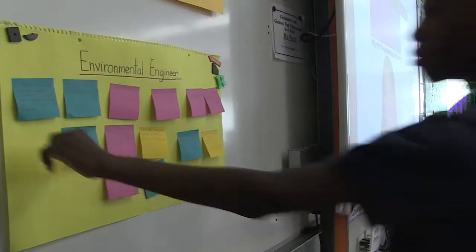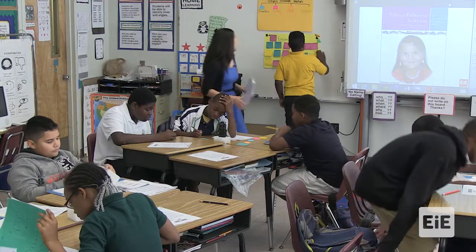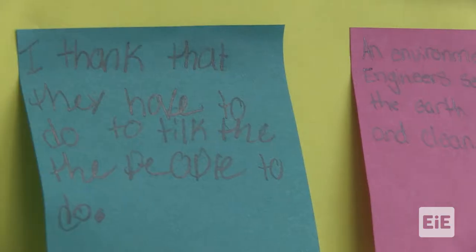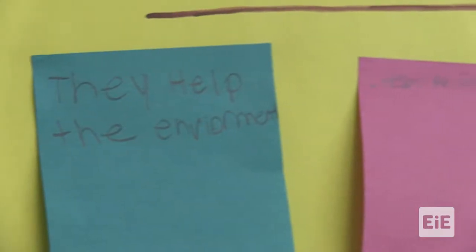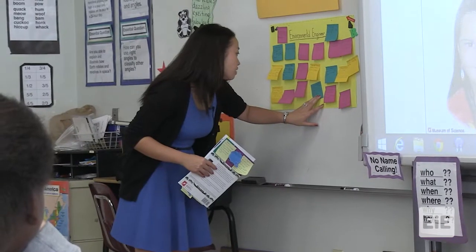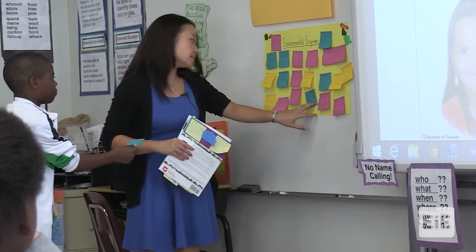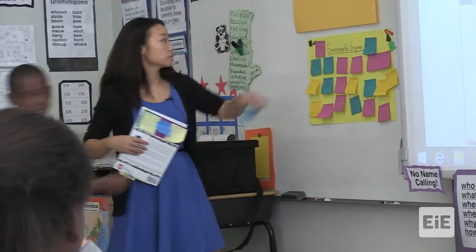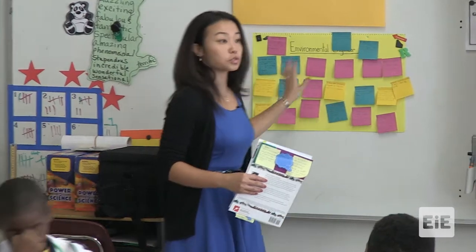You need a pencil, so let's take a look. I'm going to read out some of the things you said: 'I think that environmental engineer helps the environment so it can be clean.' 'I think an environmental engineer is when a man or a woman can make new things but make it work very well.' We'll check back to this chart as we continue with the story.